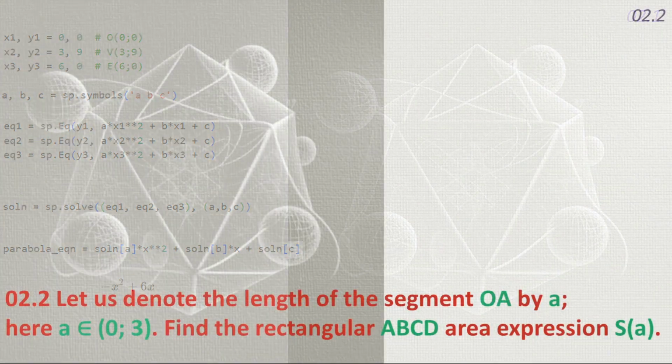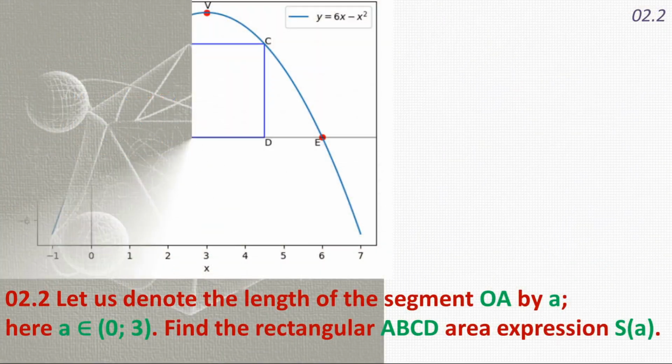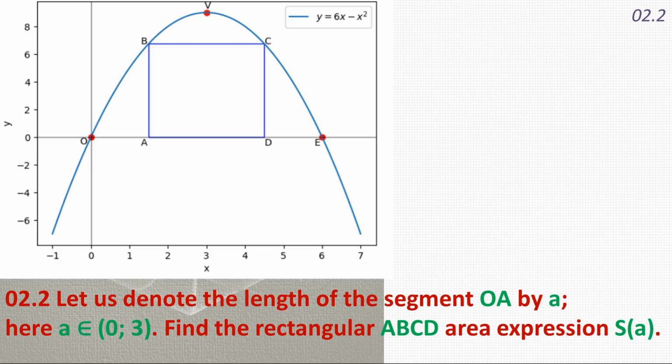Moving on to the second question of this task, we need to determine the expression for the area of the rectangle inscribed within the parabola. This area is influenced by the parameter a, which represents the distance from the origin of the coordinates to the rectangle. Here comes the interesting part. While Python can assist us in understanding the area expression, we'll need to exercise our creativity to come up with the expression ourselves. Let's put our thinking caps on and explore how this area can be represented mathematically.